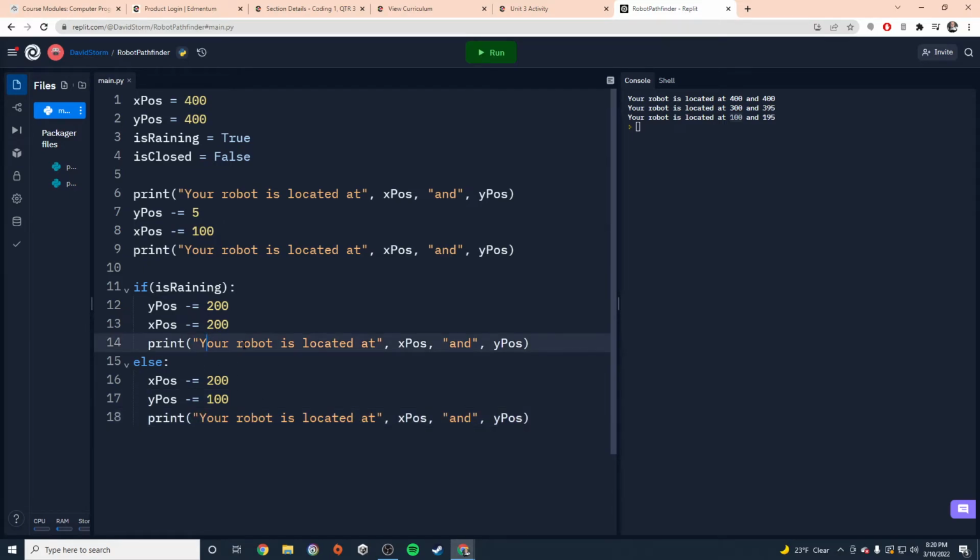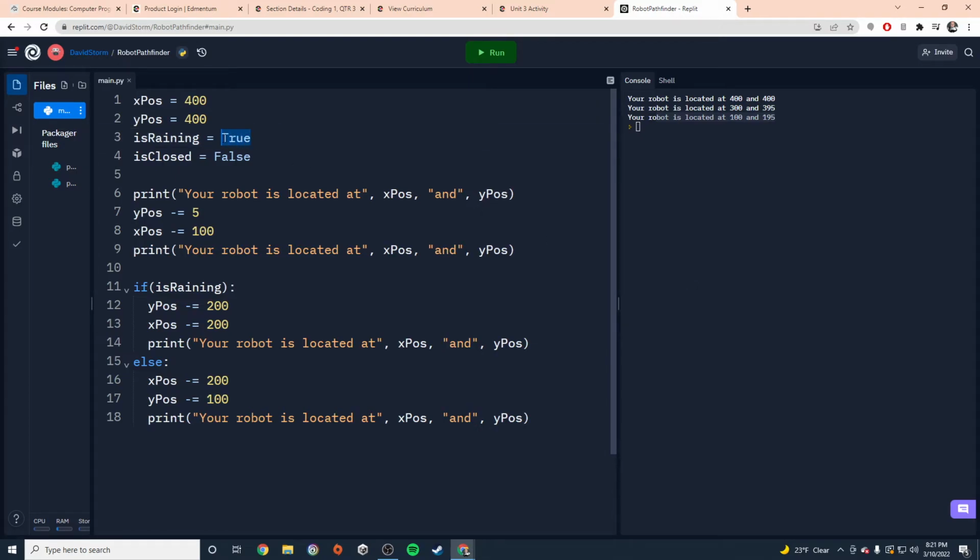All right, so now the way this code works is if it is raining, we're going to go south 200, or 2 blocks, first, then go left 2 blocks, or west 2 blocks. If it's not raining, then we're going to go left 2 blocks first, then we'll go south 1 block, right? Now, if I run this, it'll be the same as what we have here because is raining is true.